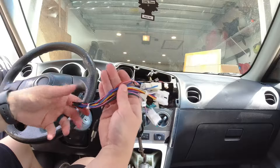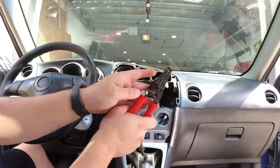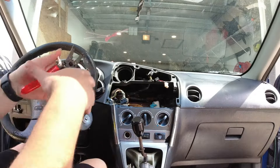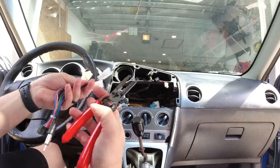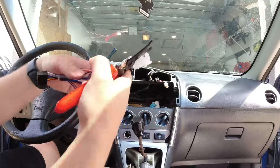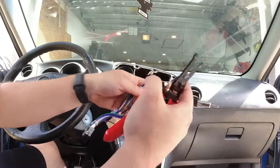We will end up cutting this and then matching all the colors to our new harness. Now that I've got my wire cutters, I'm going to use fancy solder shrink wrap on these, but at the beginning, just to test everything, I'm just going to twist them together to make sure everything works. I'm going to cut these right up at the top — I hate cutting something brand new like this, but it's the only way I'm going to get this to work.